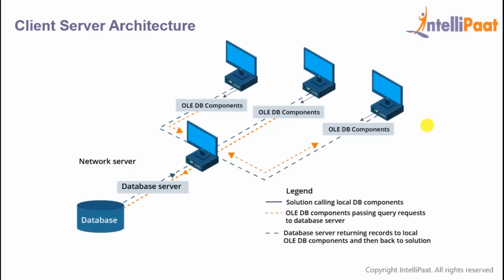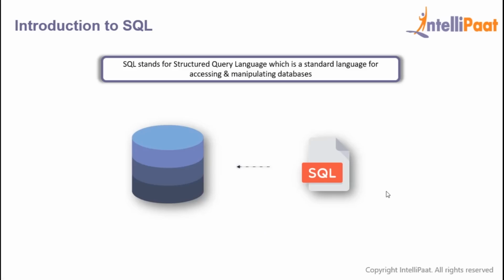So let's say you're logged into the IRCTC website and want to know the number of trains running from one place to another place. So you'll send a request from this system to the network server. Now this network server sends the same request to the database server and this is finally forwarded to the database. And then the final result is sent back to the user system. So similarly, if there are three users sending the same request, the database server will process all the three requests simultaneously and send back the result to all the three systems. So that was about the types of database architecture.